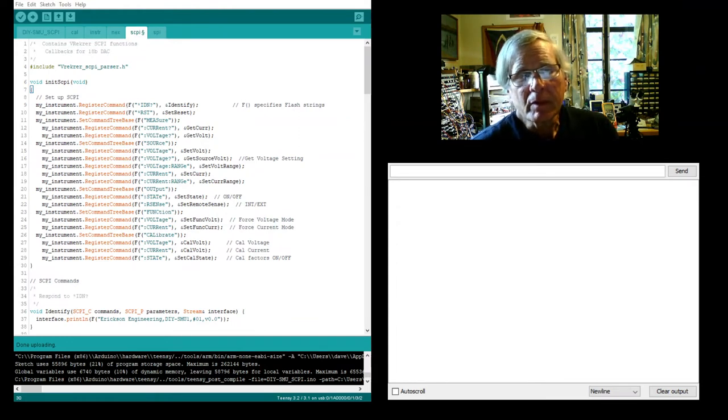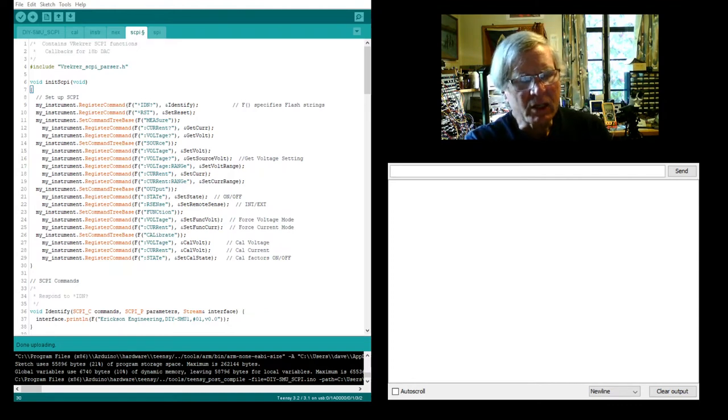The two libraries I used both have simple Arduino examples that allow you to control the I/O. So for example, I can set the digital pins and I can read the digital pins, but I can also read the A to D converter on the Arduino. So that allows you to very quickly run the examples, try some SCPI commands, and prove that the library is working and that it's communicating to a real instrument. And that works with pretty much any Arduino board.